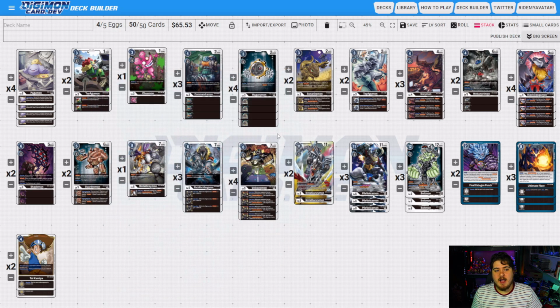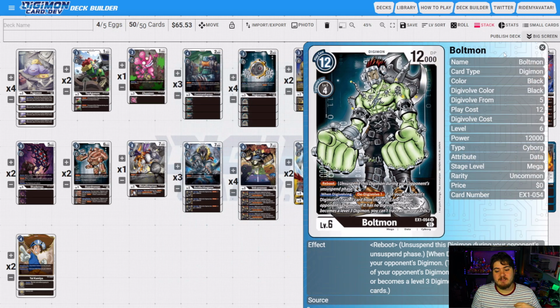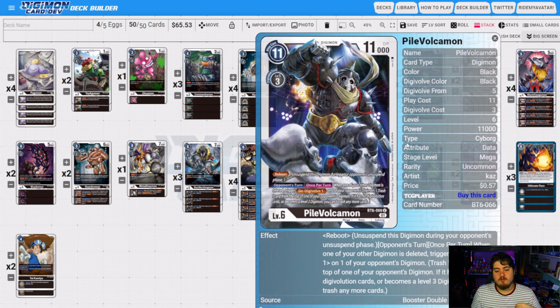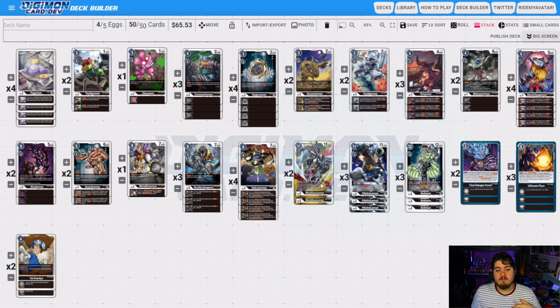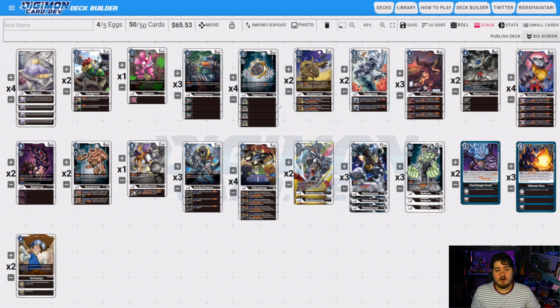We have Machinedramon Blocker because he is a 4 cost, so if we build up and run into an ultimate flare, our Machinedramon will stay on board at least and is still semi-threatening because it is a blocker. Then we have Ridemyavatar, so you may trash one Digimon card with Machine or Cyborg in its traits from your hand to draw 2 cards. We have plenty of decent targets for this. We have Boltmon, we have Diaboromon, Machinedramon is also counted, so you have some decent targets here to be discarding. Our deck will gain some advantage. We'll cycle through and gain some draws off of it.